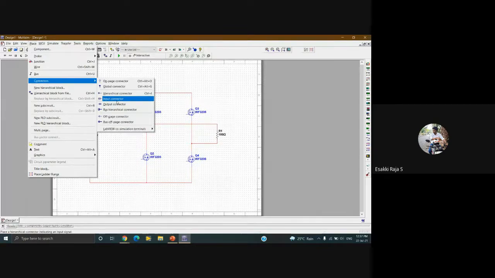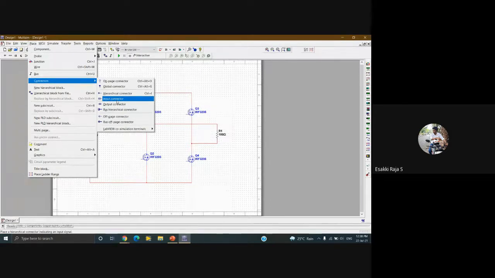If you want to give any input from LabVIEW, we have to use an input connector. If you want to see the response of the circuit in LabVIEW, we'll use an output connector. In our case, we need 4 input connectors for the 4 MOSFET gate terminals, and 2 output connectors to measure voltage at 2 different points.